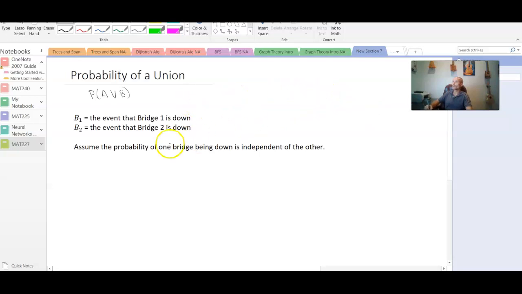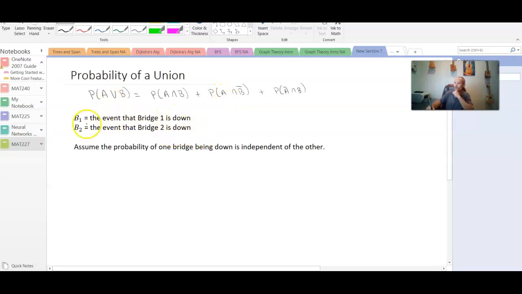We can write this in a nutshell as the probability of A and B plus the probability of A and not B plus the probability of not A and B. In other words, these are just the three circumstances that are all separate. You can't have A and B occurring and simultaneously having A and not B occurring. So we don't have to worry about any overlap between these two probabilities.